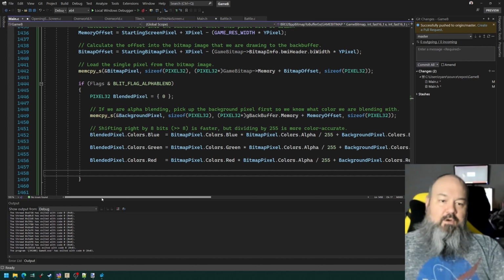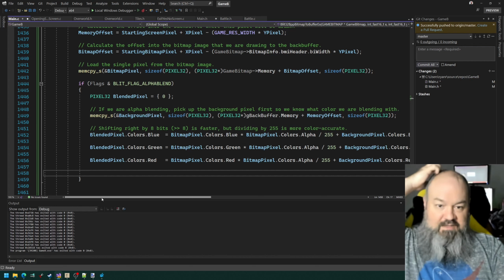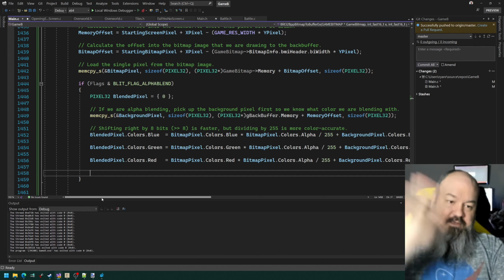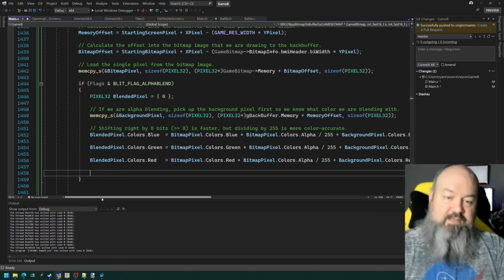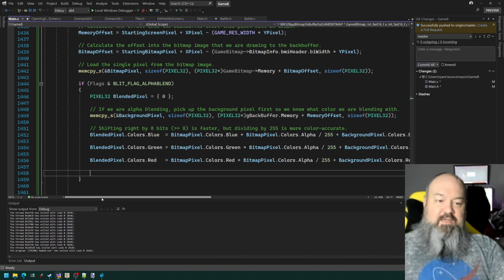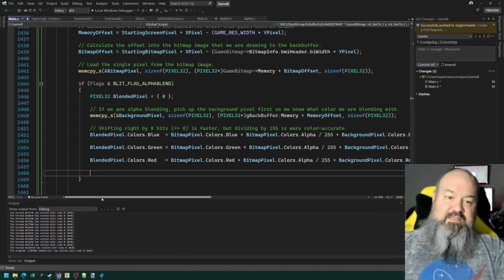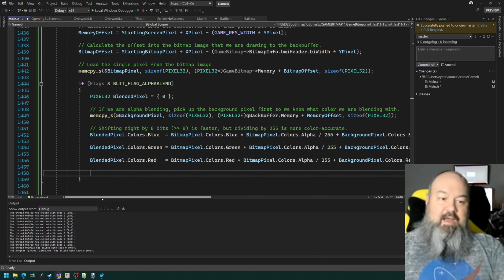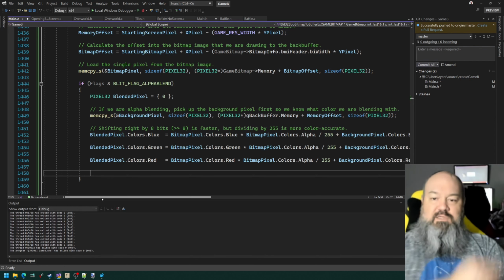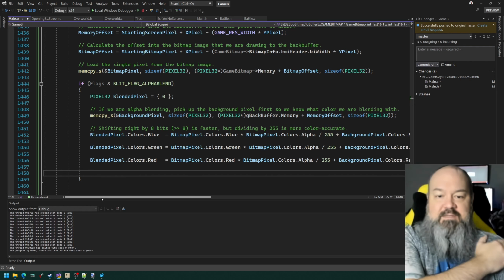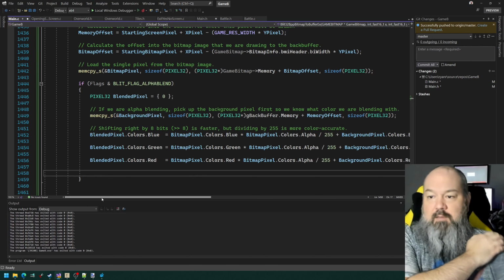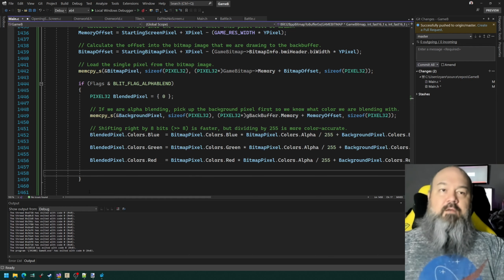So if your alpha channel is 255, that means your foreground pixel is opaque and no blending will take place. If your alpha is 0, that means it's transparent and the background pixel will shine through completely. And if it's somewhere in between, it'll get blended to some varying degree.